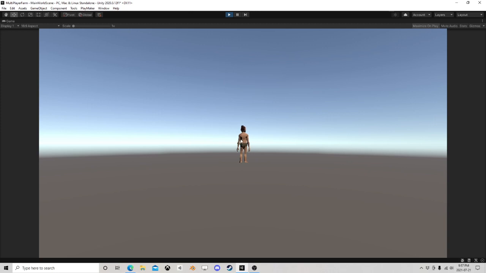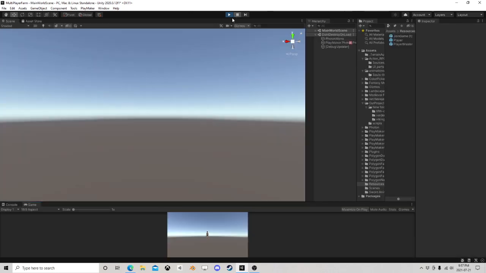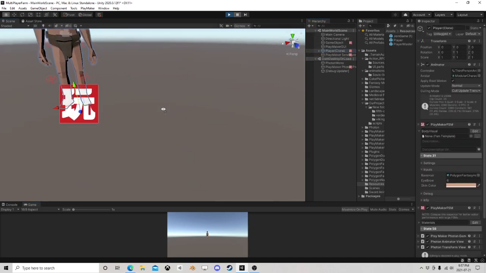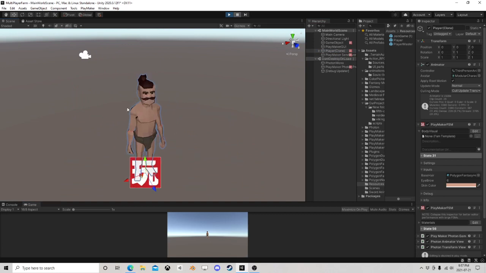Now, as you can see, there's no camera, there's no logic on the player yet, but if I look into the player, you'll see he has exactly what we have.